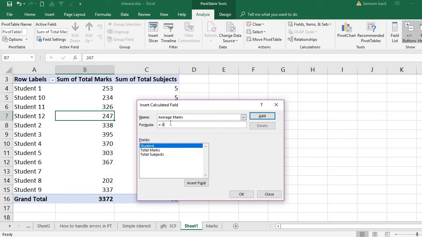For the average mark, I am doing total marks divided by total subjects. So this is my average. Very simple, I just calculate a field directly, total marks by total subjects, and press OK.